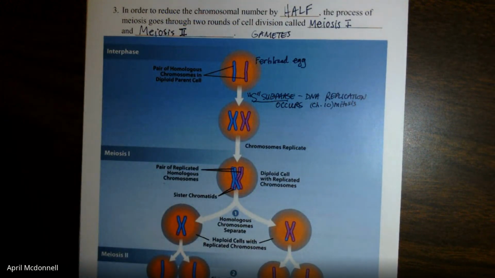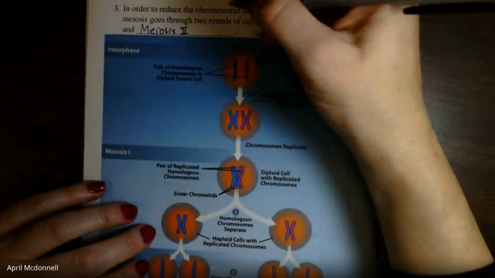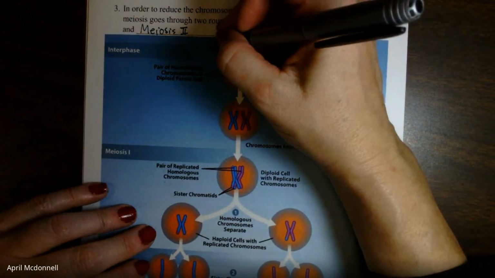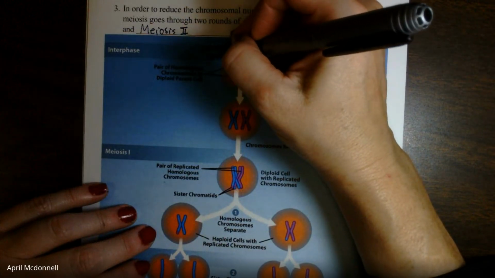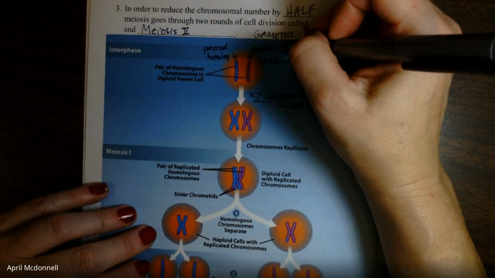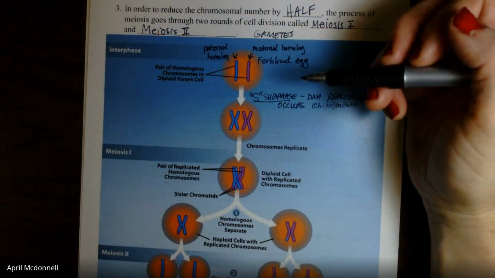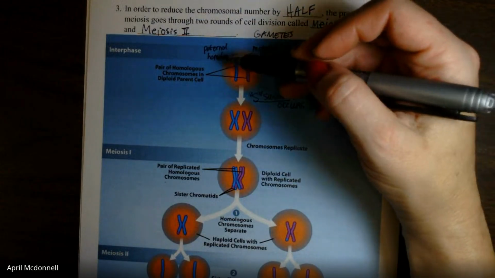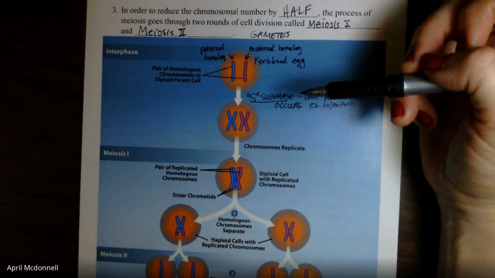The reason that we have 2 different colors is to indicate the maternal and paternal homologs, just like we did on the last page of our notes. So we'll say paternal homolog, that came from the sperm cell, and that's the maternal homolog. And we're using two different colors to indicate these homologs because mom and dad do not have the same DNA. So the different colors are indicating different sequences of DNA.